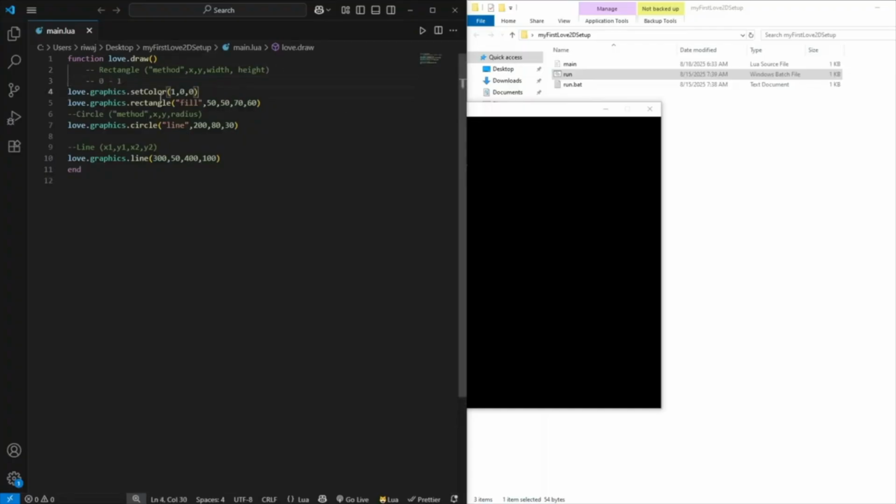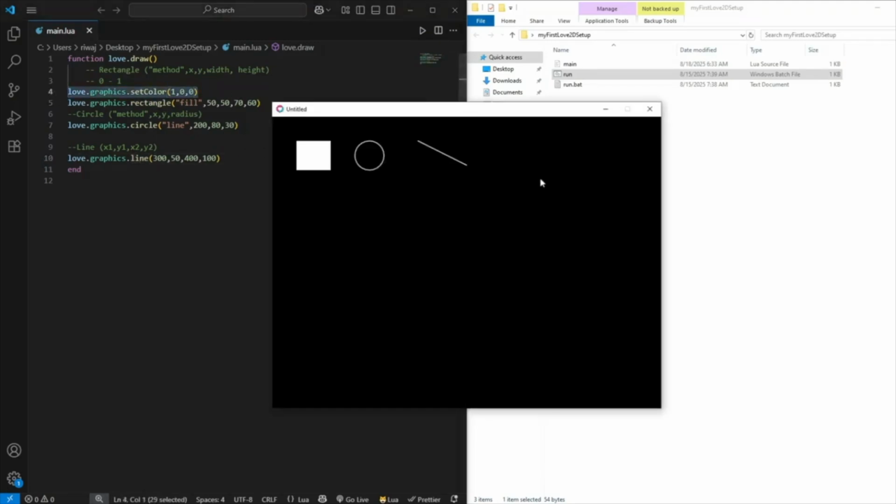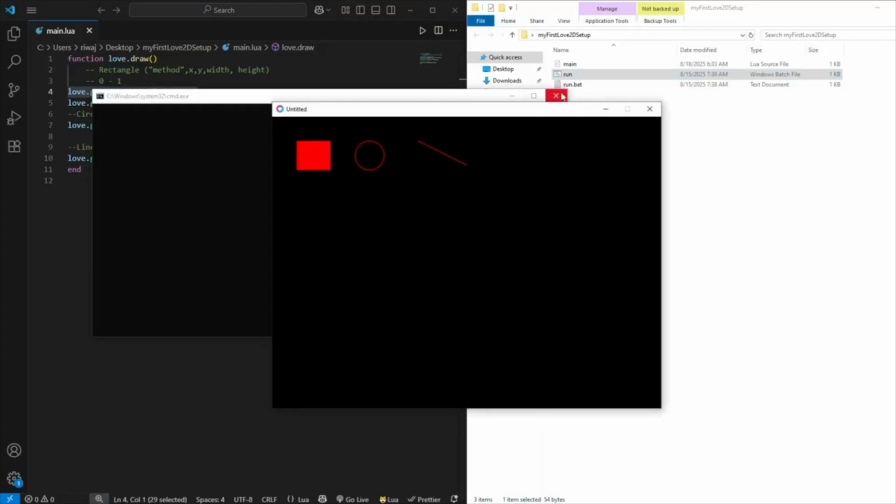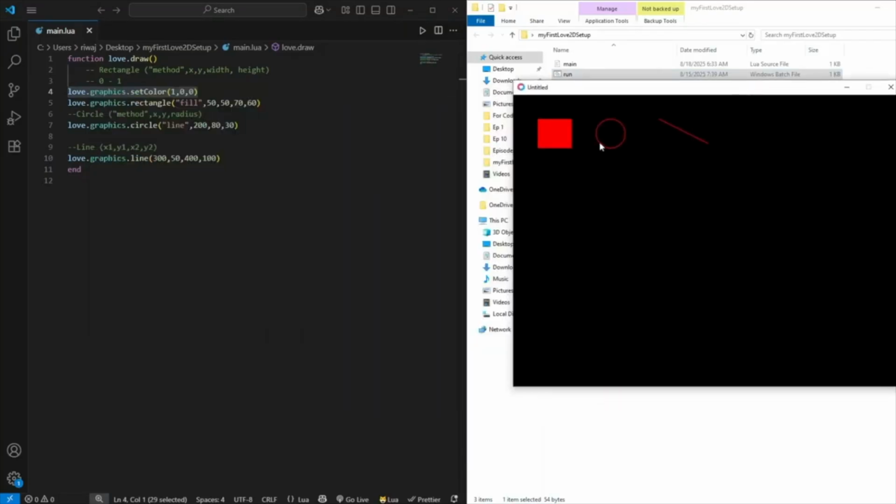So since I set the color of the rectangle to red, now essentially everything will be red: rectangle, circle and line, because I have used set color before drawing all of these. So if I execute this, see, all of these will be red. Now if I want to set a different color for our circle, we will have to use the set color method once again before drawing our circle.